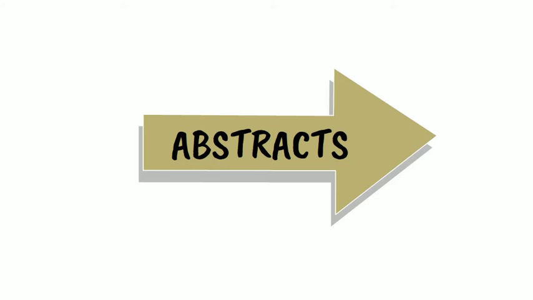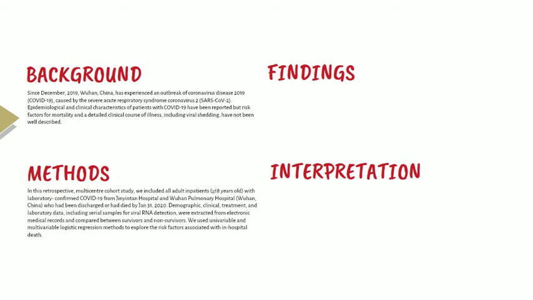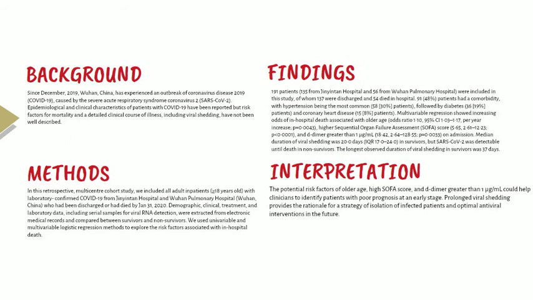The four main components are the background, an overview of methods, an overview of the findings, and a conclusion/interpretation section. As you can see here in this research article, the authors decided to separate the components of the abstract into mini paragraphs for clarity, although it is very common to see all of these components put into one large paragraph. This format is quite useful for explaining how abstracts are organized.